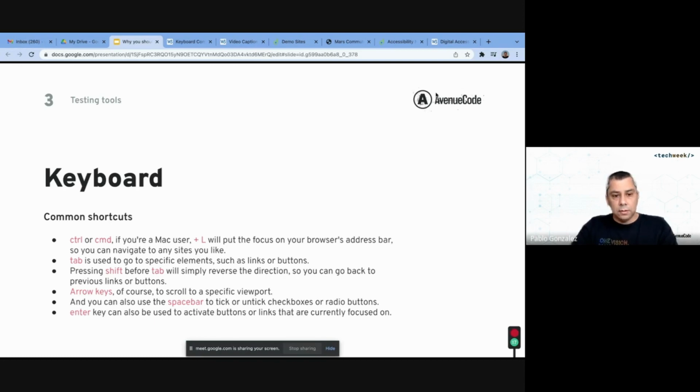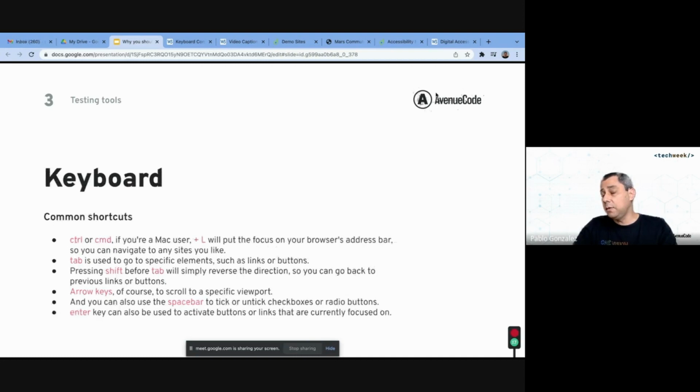Quickly, if you're testing keyboard, there are common shortcuts you can validate here. Here you have that one in red, but usually tab key, arrow keys, press enter to activate some link or submit a form.